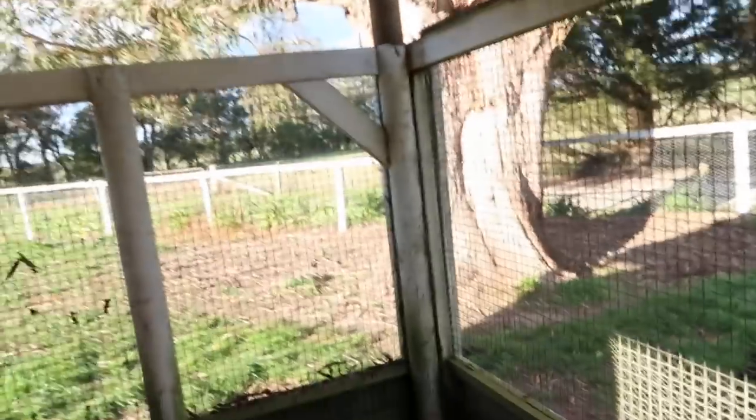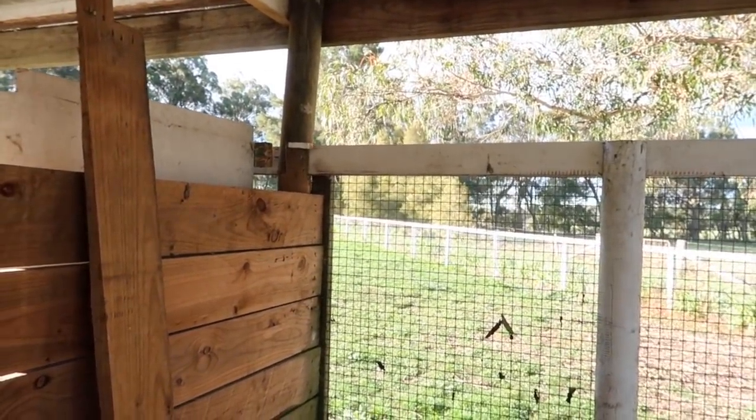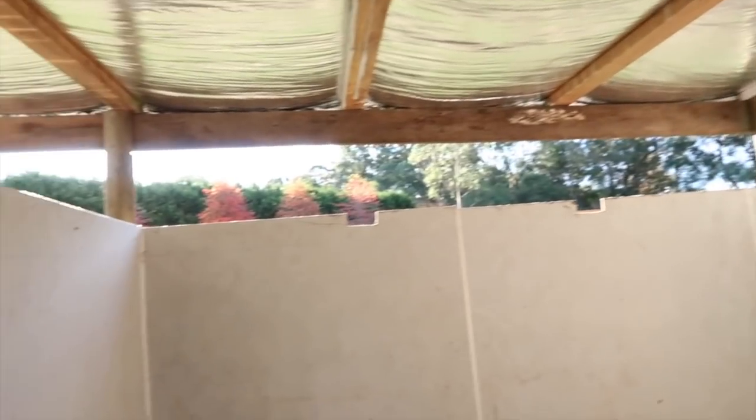We've decided what we're doing with the walls a bit more. Originally we were planning on putting some see-through parts for windows, but we've changed that because with the raised roof I'd personally prefer no windows — it means I can have more room to hang things and put things against the walls. So we've decided to put the clear material all along up here where the roof was raised, so it'll bring through sunlight from all directions, and everything else will be covered in. I'm not going to have power here, so no electricity for lights, and the clear panels will be great during the day.